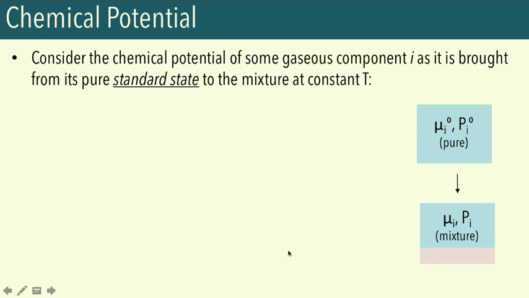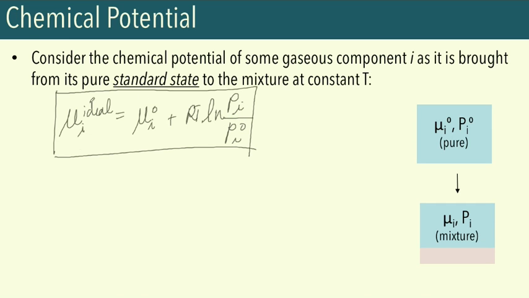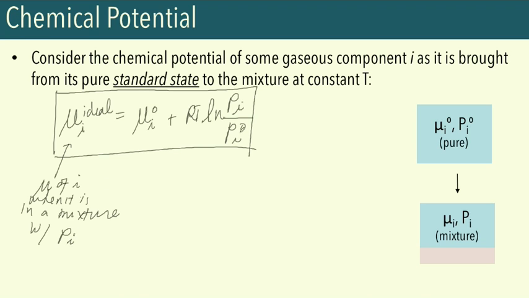So the chemical potential of component i, treating it as an ideal gas, equals the standard chemical potential mu-i-zero plus RT ln of the partial pressure of component i over the standard pressure. This is our expression for the chemical potential of i in a mixture with partial pressure Pi. The standard chemical potential refers to the chemical potential of our pure substance in the standard state — for a gas, that is one atmosphere. This equation gives us a way to calculate the chemical potential of a component in a mixture.